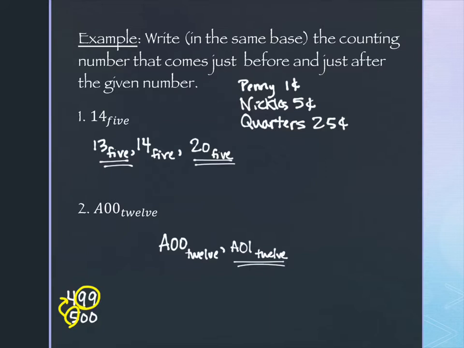I need a number that's 1 smaller, right, 5 to 4, than A. What comes before A? 9. 9 always will come before A, no matter what number system we're working in. This is base 12. I could scoop it over just a little bit. And then the 99 that I got for 499 are the largest values that exist in base 10. So what are the largest values that exist in base 12? Same thing. B. B, right? The largest value in base 12 is 11, and 11 is represented by the letter B. So I have a B and a B.